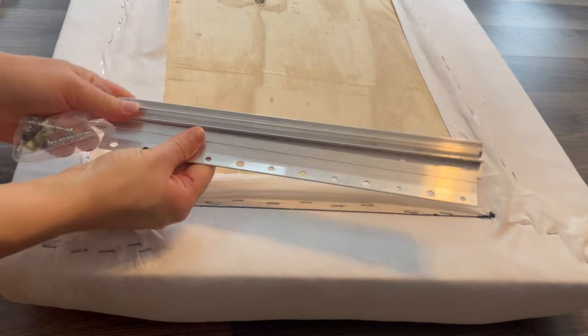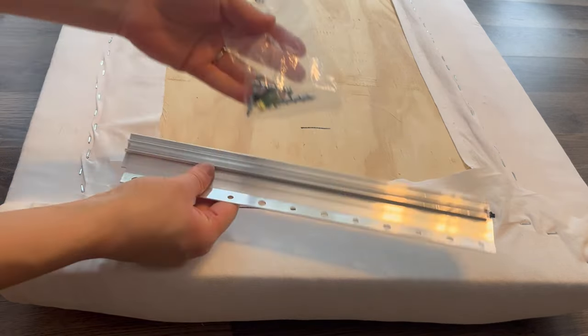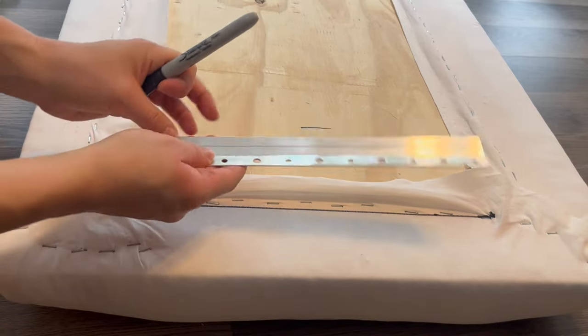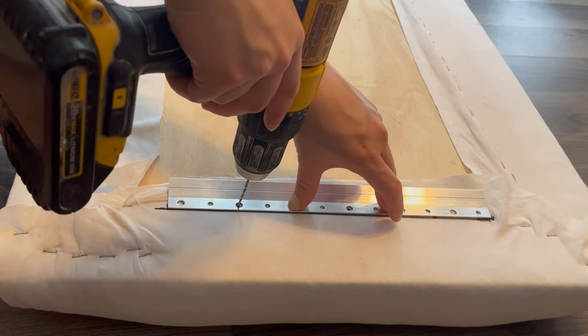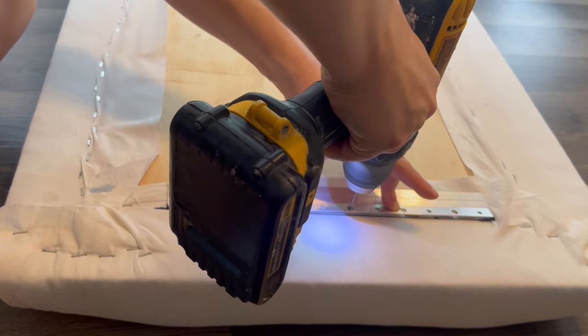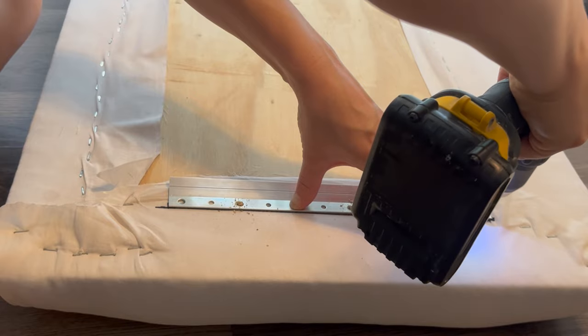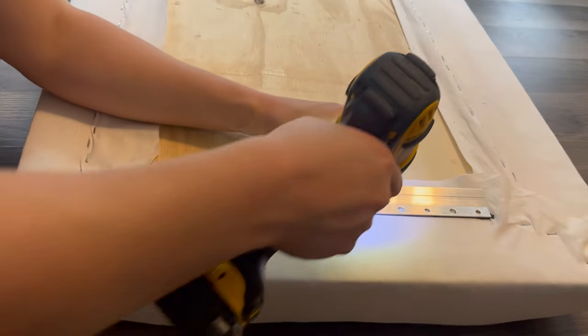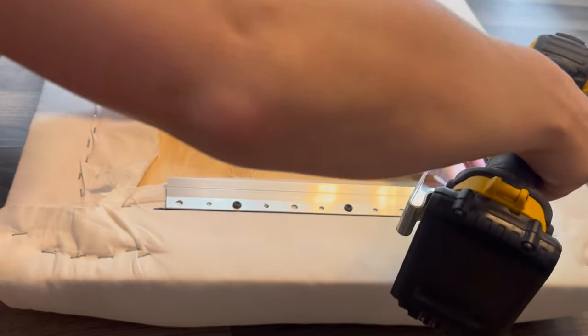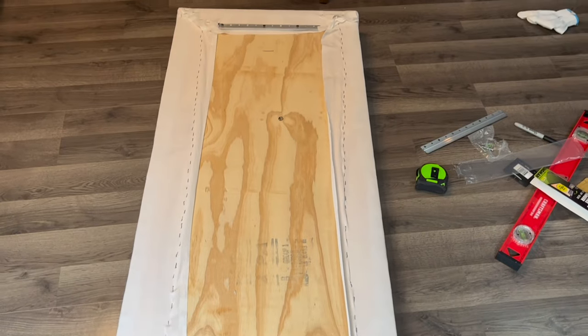Next I took picture hanging hardware that can hold a hundred pounds. It comes with two 12-inch cleats and screws — you'll want to take the cleat that is totally smooth, and attach it so that the opening is pointed down to the bottom of the panel and the holes are toward the top of the panel. This is how you hook it onto the other cleat which will be attached to the wall, so it doesn't fall on you in your sleep. And that's how it looks after the dust cover and cleat are secured — here's a close-up showing the blue foam peeking through compared to the white dust cover on top.